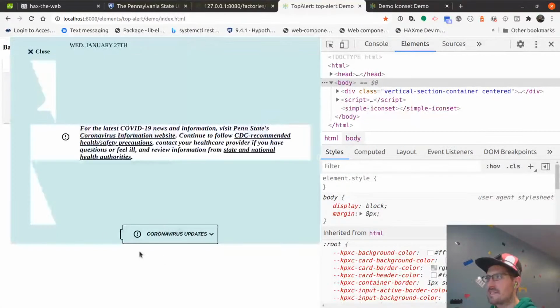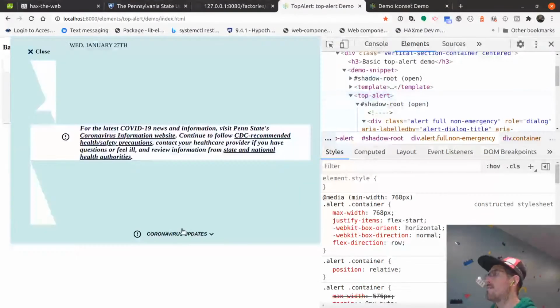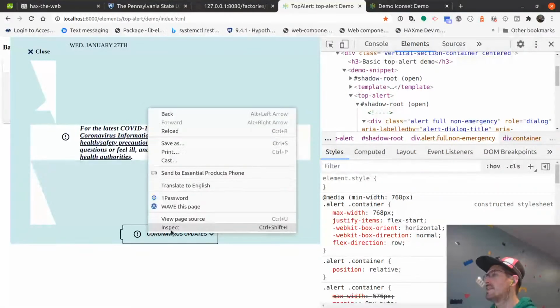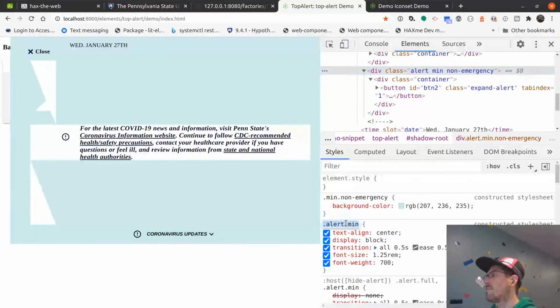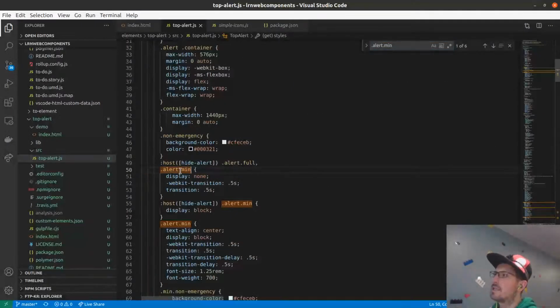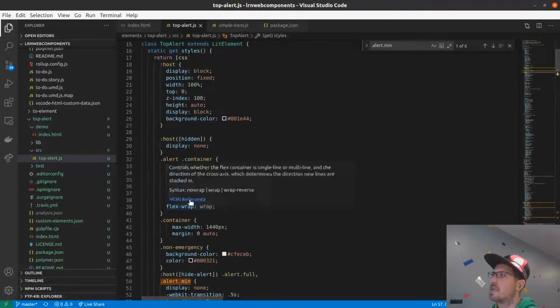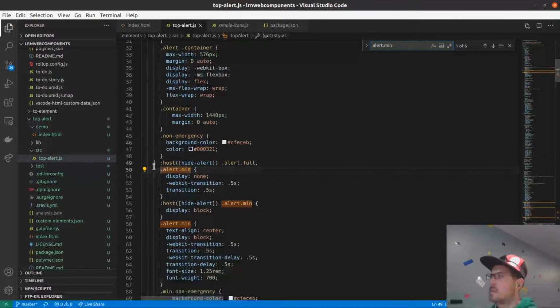Let's fix the state. Right now, the state is that we do not have that message on here, right? So then we need to hide this. The alert.min container needs to go away. Right, so alert min needs to not display if this, right?